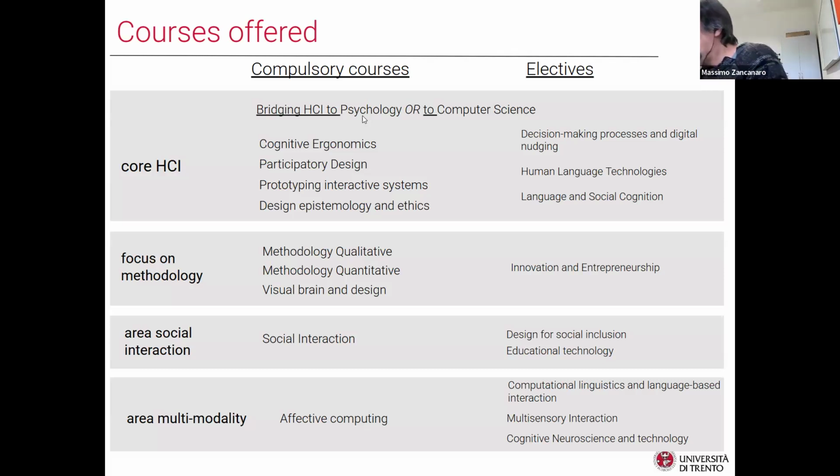Yeah, the point is these bridging two courses are aligned. The idea is that you are divided in two groups, but the two groups can meet during the semester in order to try to get understanding of each other. This high interdisciplinarity is a value that we want to bring to the course, but it's also one aspect of difficulty in our course. So you should be prepared to face the other world, whatever you come from. You have to get an understanding of the other one. But we think that this is a very good opportunity for improving yourself.